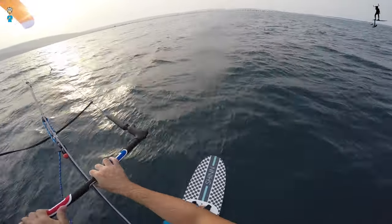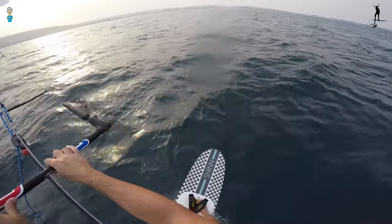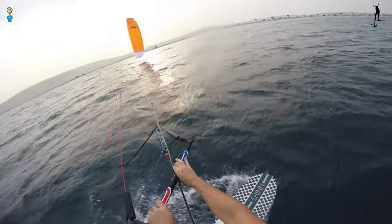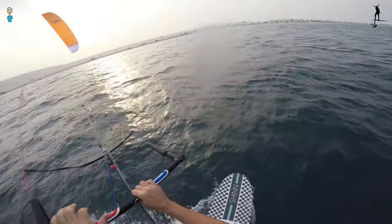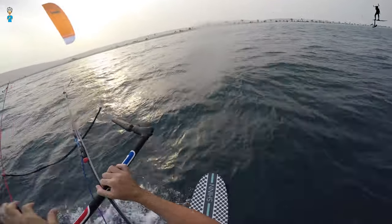Also here, you can see when the kite is fully depowered, you need quite a bit of input to get the kite to respond. Quite normal behavior, but it's a lot more pronounced in this kite than what I'm used to.